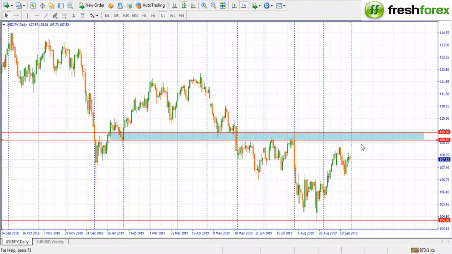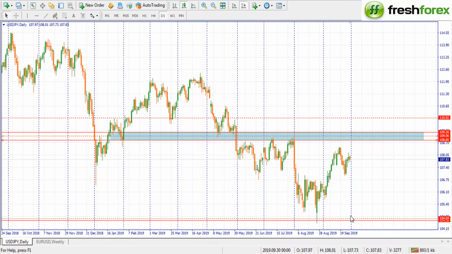If price can pull back to this level here, then that will be the correct place to sell it from, up to 104.5. So you better have a pending sell limit here within this zone. Have your sell limit there, have your stop loss above this high, and then have your take profit here. That's simple. Pending sell limit, stop loss, then take profit.